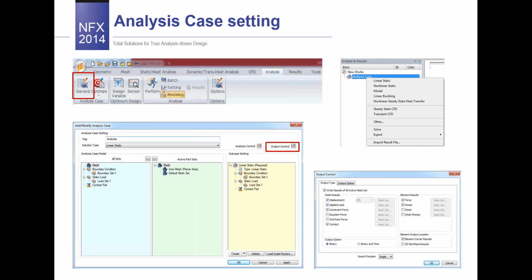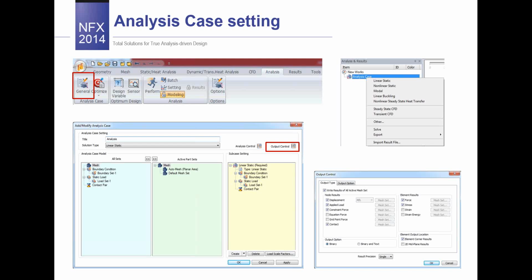On the next slide, we see the analysis case setting introduction. This is the step just before the solution phase. At the top we see the ribbon bar, and there is an icon or button, let's say, where we can define the analysis case.